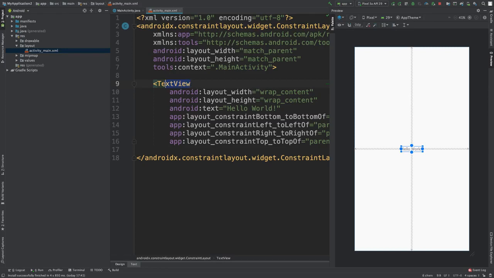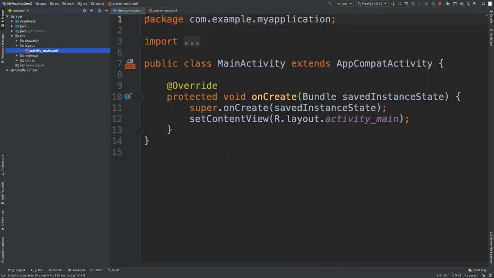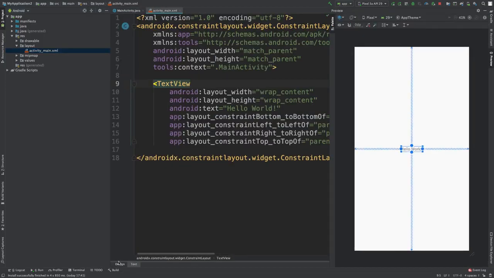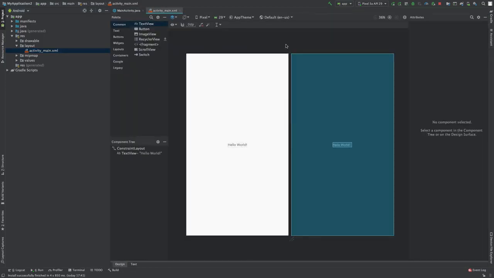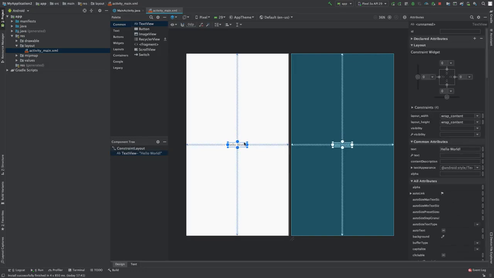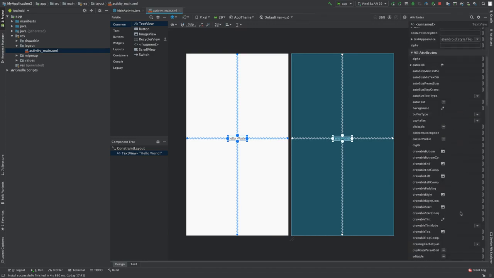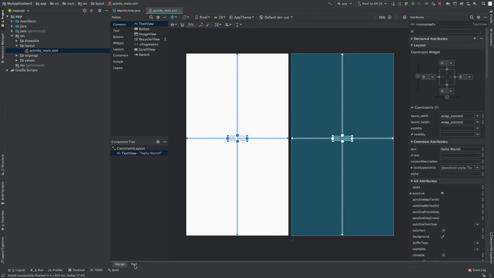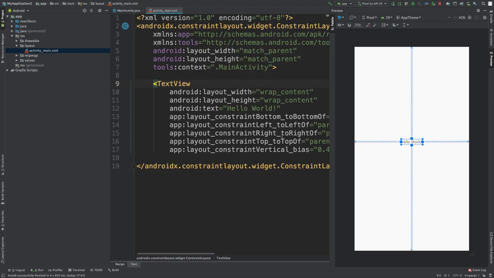So you can see in here, one of the items in here is this text view. And that actually refers to this hello world little text section right here. So inside of our activity, you can go back by clicking design. Inside of our activity, you can take this, you can drag it around, and you can change different attributes of this thing over here on the right, and that is all going to be represented inside of the XML.